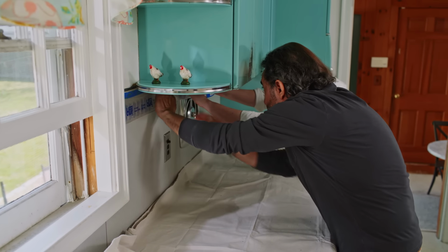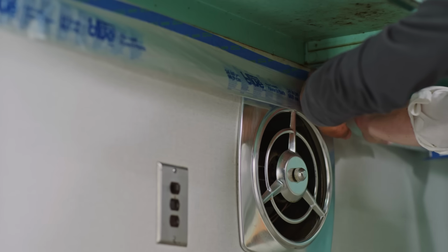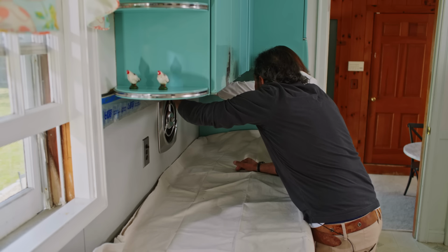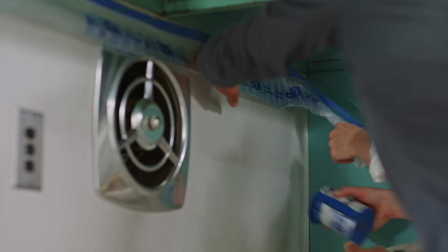Keep going. Higher, sorry. A little bit higher. Yeah, that's good. All right, all the way down. Look good. At the end, use the cutter to cut the plastic. Just rip it right off. Nice, like that.